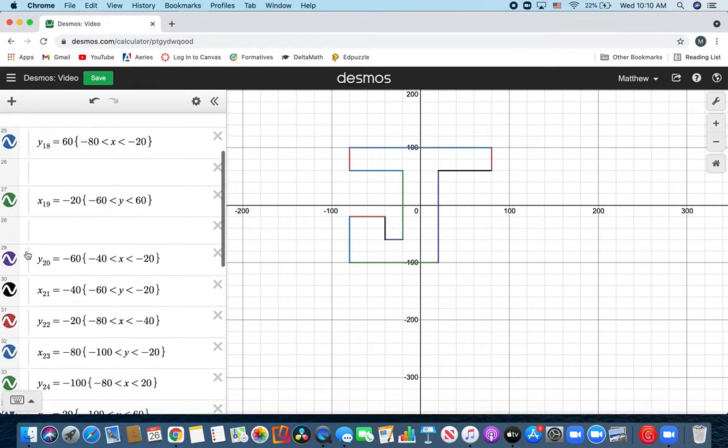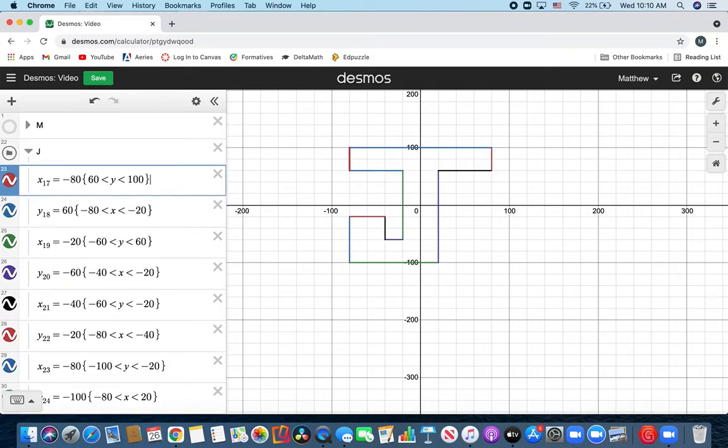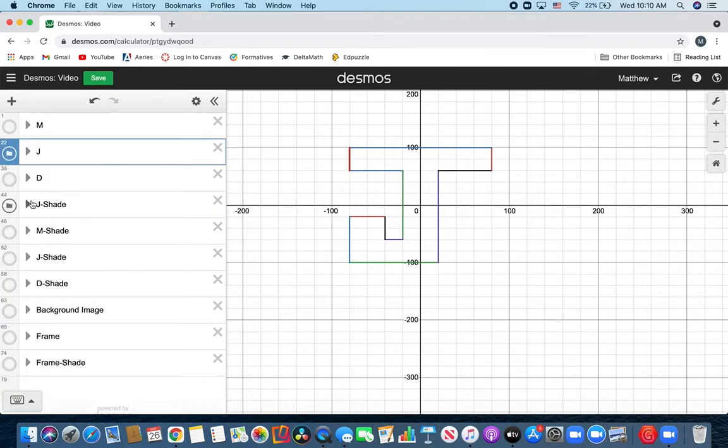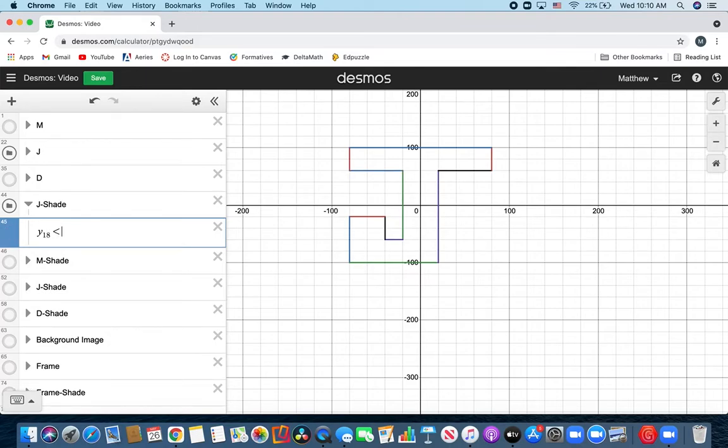So when I shade, I want it to be between y=18 and y=28. All your shading should be using your horizontal lines.